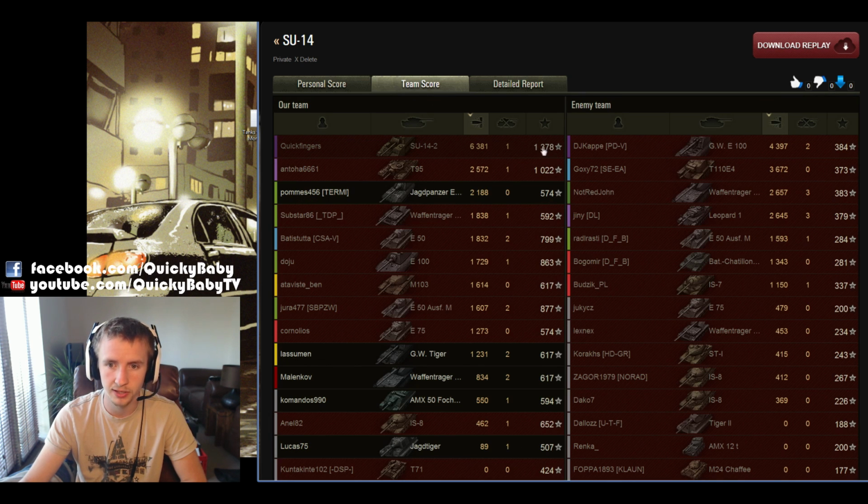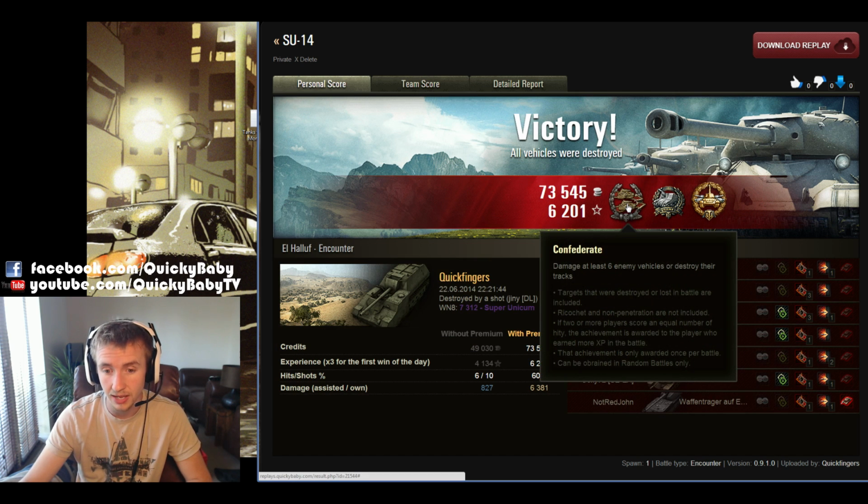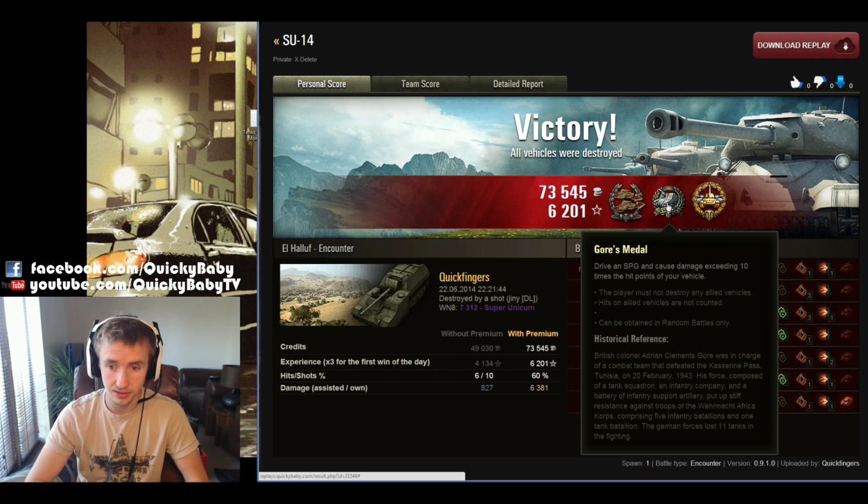and 1,378 base experience. And we got a Confederate medal because we didn't actually get many kills, but we kind of left the enemies on very low health quite often. We played the supporting role for our team, for which the requirements are drive an SPG and cause damage exceeding 10 times the hit points of your vehicle.